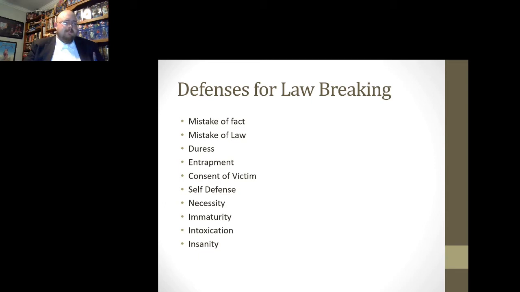Again, most of the time ignorance of the law is no excuse, but if there's a specific law, or if laws and norms conflict with, oh, no, sorry, that's mistake of law. Mistake of fact is where the person is unclear or misinformed for some reason about the circumstances, and so they act in a way that if they had potentially acted in that way towards another individual, it might be different.